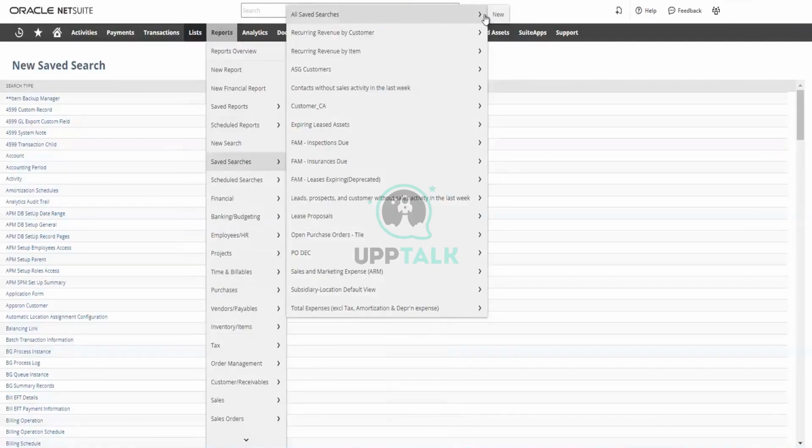There are two. What is the difference between the search and the saved searches? There is new search, right? And then there is saved search, correct? All the saved searches are the list of saved searches which you have already created.